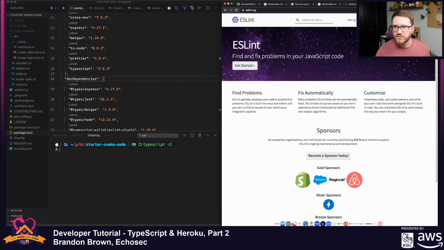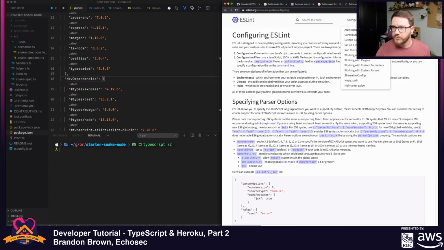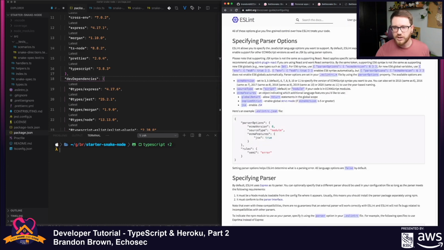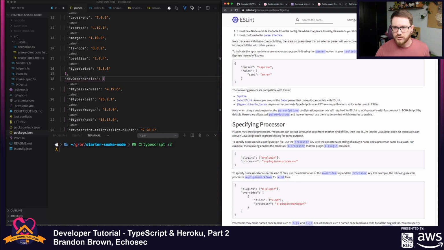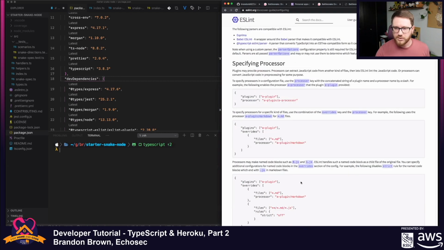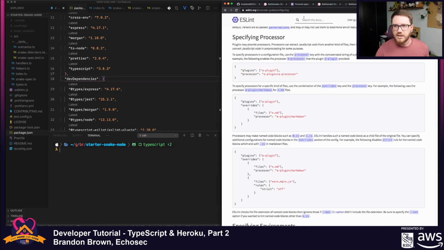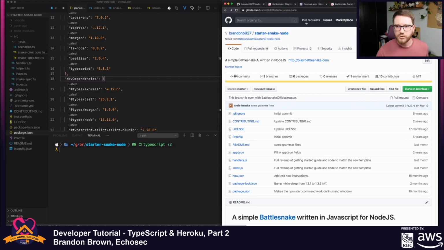Specifically around JavaScript, they have a bunch of rules where you can specify what sort of plugins you want to use and what sort of rules you want to abide by. Say you don't want console log entries in your code as it's going into production. You can ensure that your code doesn't have all of that.